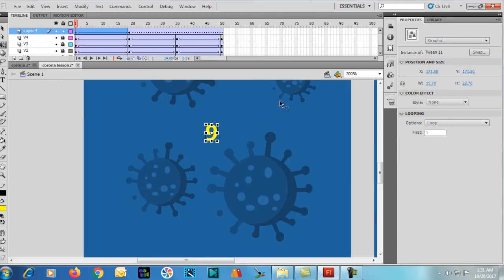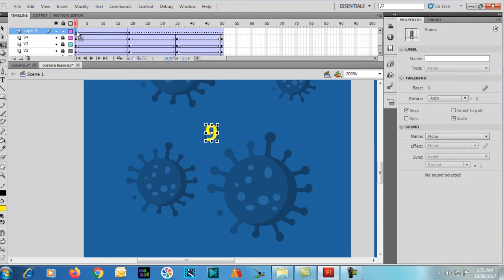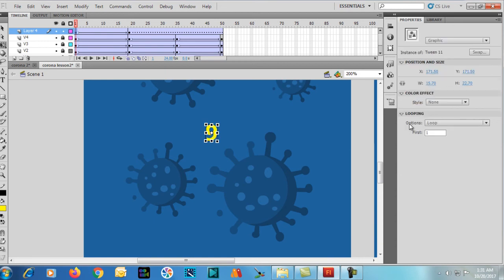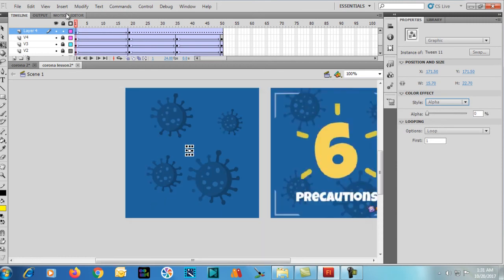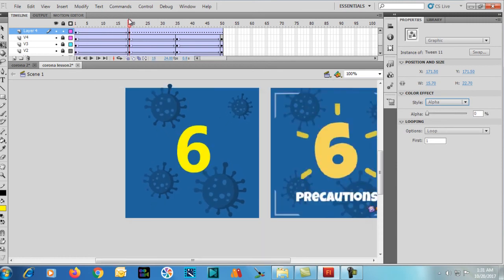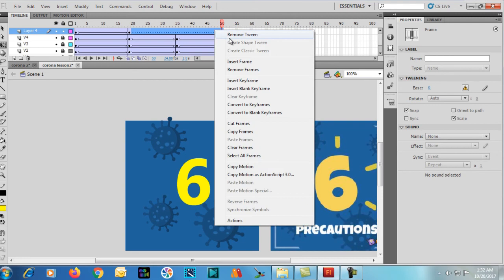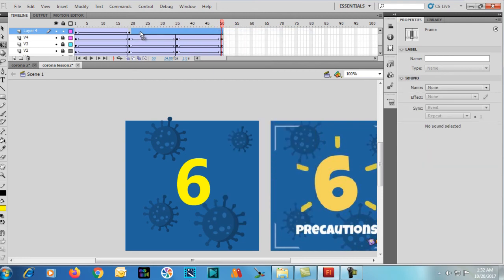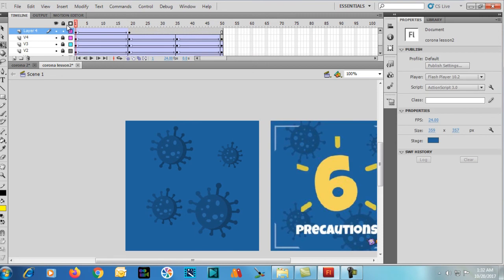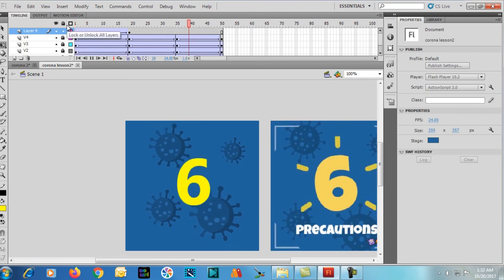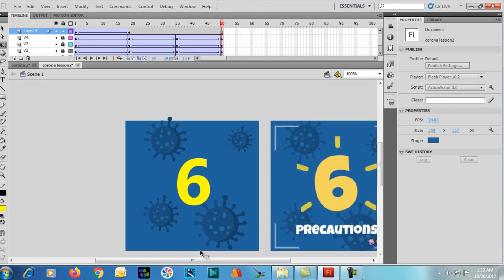Now I'll move it in the center a bit, I think. Let me select it. Okay, got it. I have selected alpha and I'll make sure that it disappears. Now it will disappear and appear. The 6 will disappear and appear over here. Now I'll remove the tweens so it won't disturb the 6. See, it's playing very clearly.